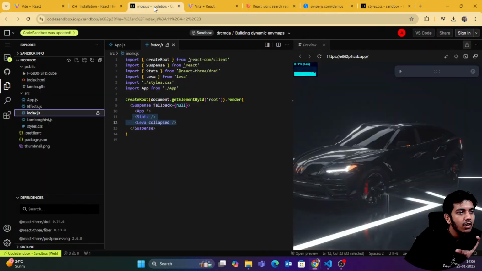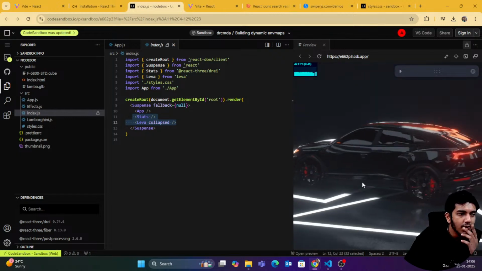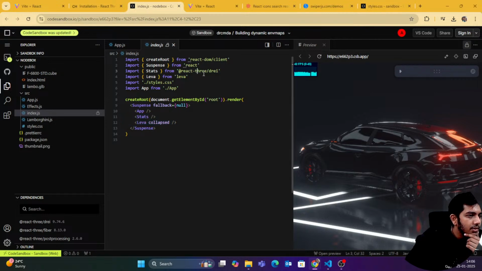So now you can see that we have this. So now suppose if I click on this car, I want to take you to this car page where I would show a 3D page of car like this, okay. So this is something new. So let me just overall explain you what it actually does, what it actually means, okay. Then we're gonna continue. So basically here you would see that we are gonna use a package named as React Three Fiber, okay.